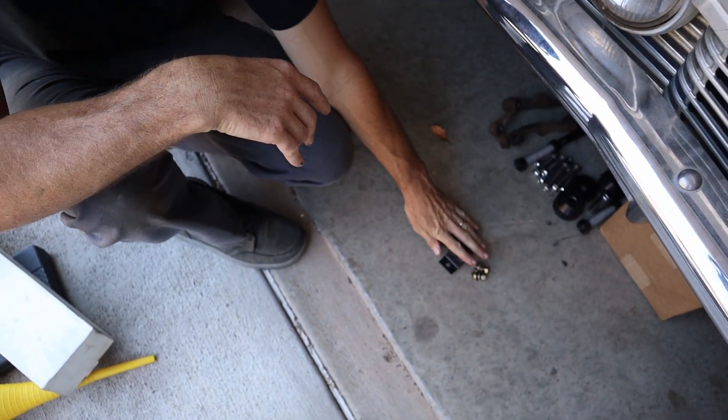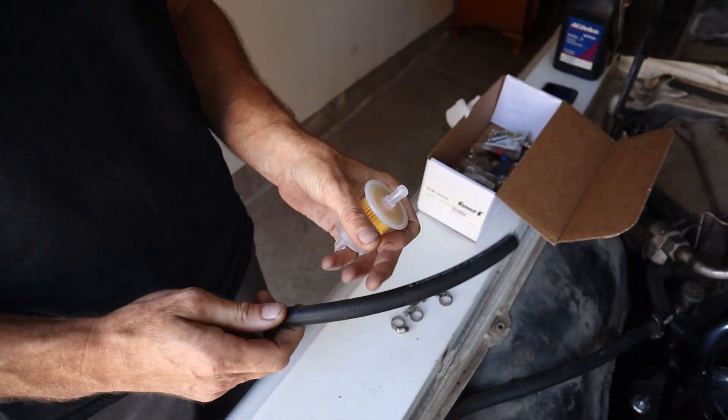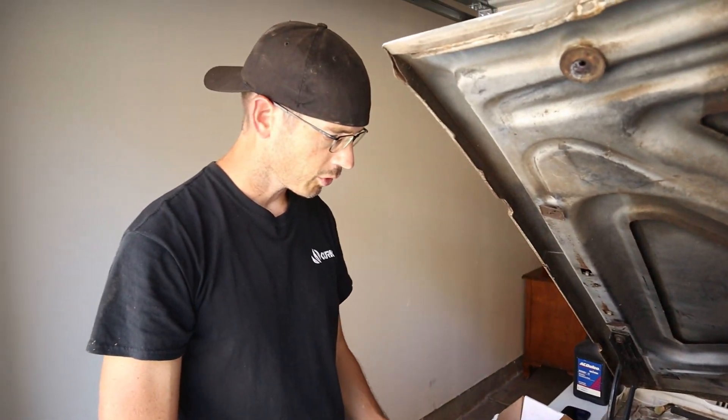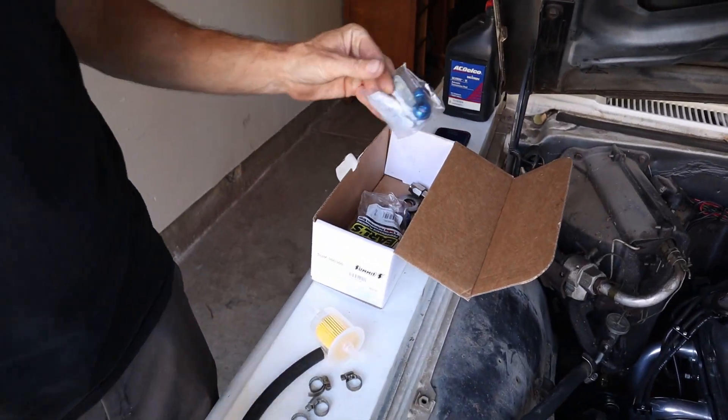The sway bar will be finished up. For the fuel system we've got a new filter to mount in the back, a new fuel line — we're going to blow it out, take it off in the back to make sure there's no debris, put the filter in the back, and new hose up front. We'll get the fuel system done and hopefully start it again. We also have more transmission fluid to top off. I also got an adapter for the carburetor.